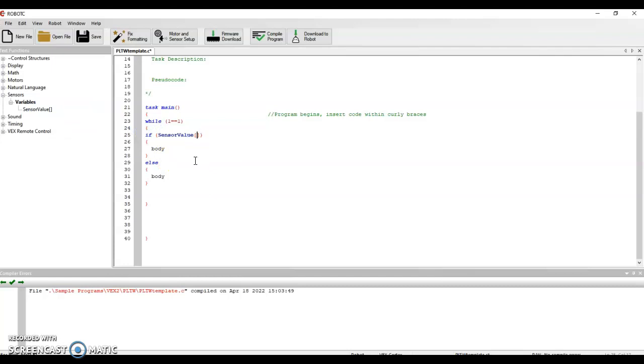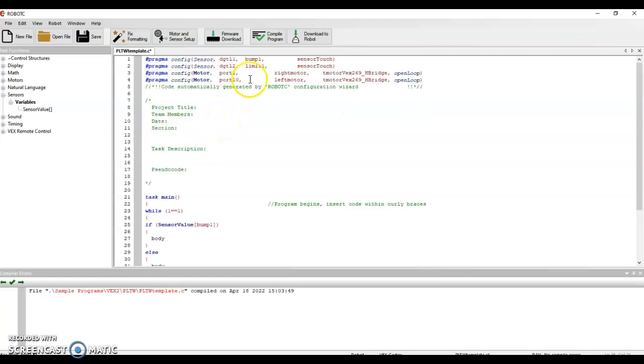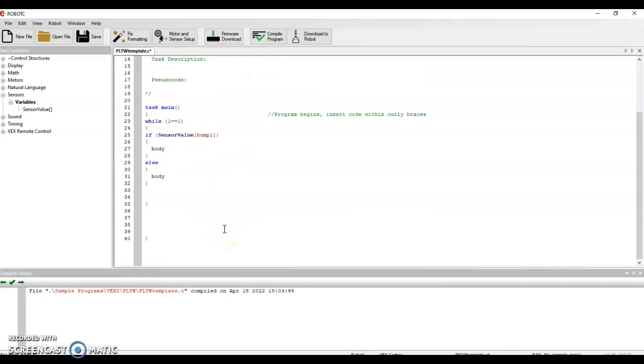Okay, so what goes inside the square braces is the name of the sensor. So this is going to be for my bump switch. I put in my bump switch and I called it bump 1, if you look up here. You could also put in the DGTL1, either way. So you would put in whatever name you called yours. Okay, and then between these two, I'm going to put equals 1.